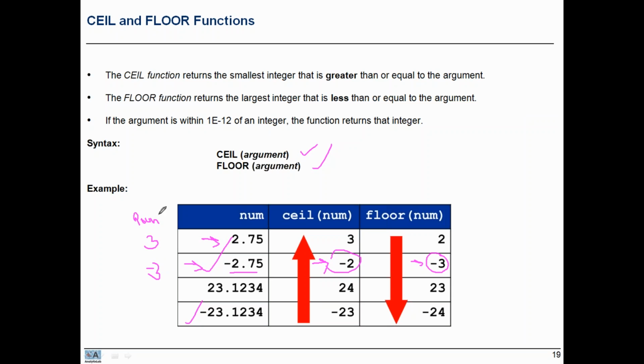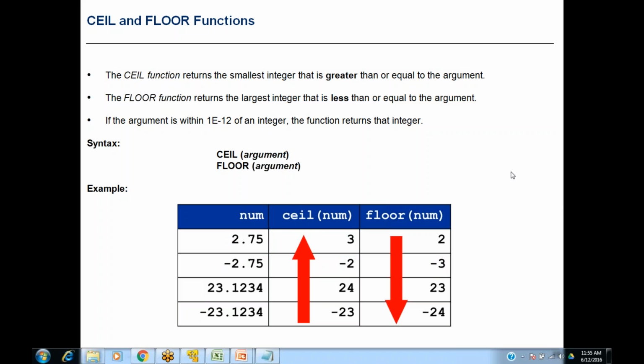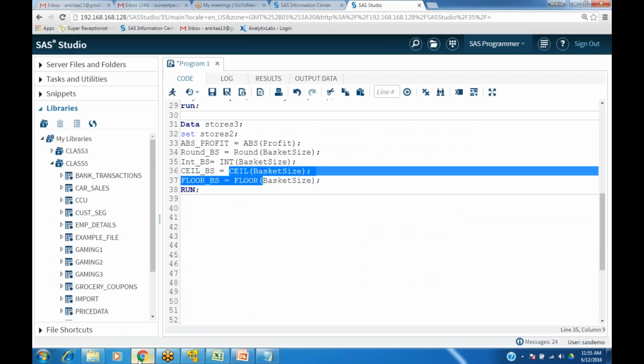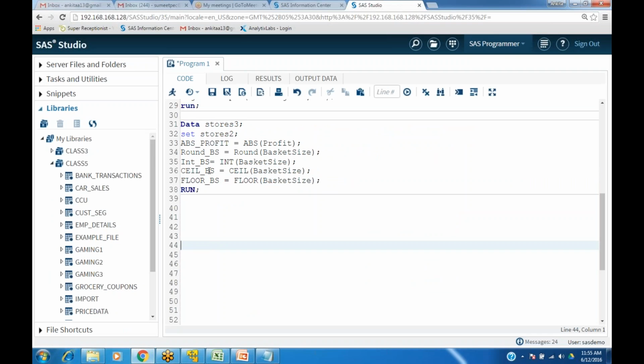Otherwise, I can use ceil and floor to determine whether I want the highest closest integer or the lowest closest integer. So that was your ceil and floor. I explained the integer, and round is obviously just simple rounding to the nearest integer value.